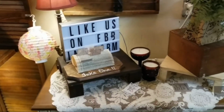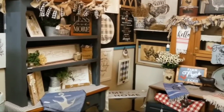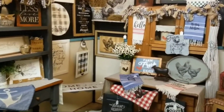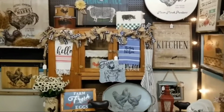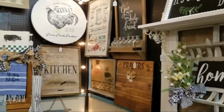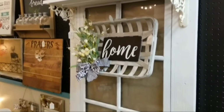Each booth is unique in its size and unique in its price, and you can usually tell that there's a specific style with each artist. Now what I was thinking of doing is, I like a specific style of home decor. So I would pick from my wholesalers a specific style, and I also have my local artists that I can put some of their pieces in there as well.